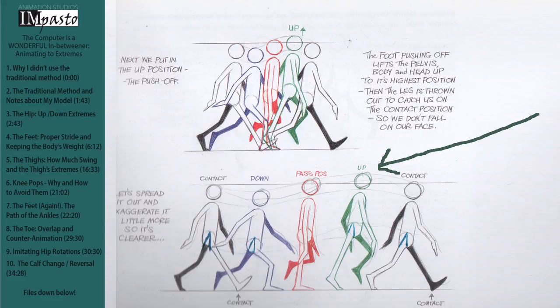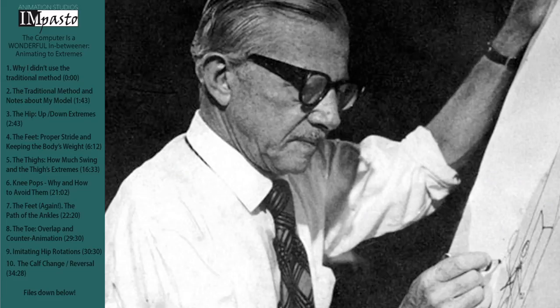I think I might have a little support in starting this way, which I would like to think is support in Art Babbitt. Art Babbitt created Goofy and did all kinds of wonderful animation for Disney. He was all about inventing, and interestingly enough, he started his walks not on the contact poses, but on the down poses. I thought that was interesting, and it got me to thinking about other ways to approach the problem of how to do a walk.